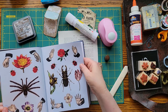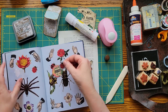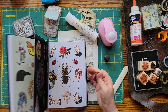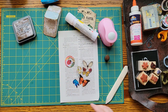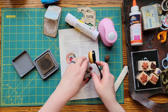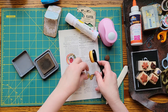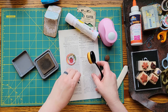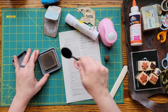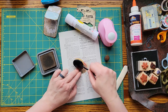I love these little sticker books. Oh, hey, that would work. Let's do a little ladybug. Yeah, let's see. Yep, I like that. So this will give me a chance to put my stickers away here. Okay, so this will give me a chance to do a little bit of work with this little cool brush. Yeah, much better.